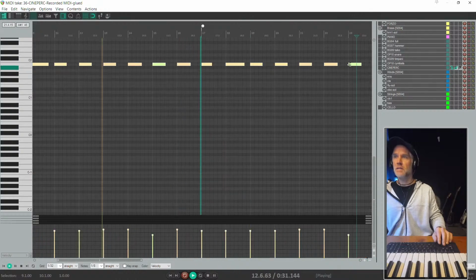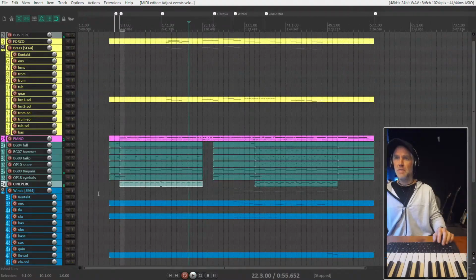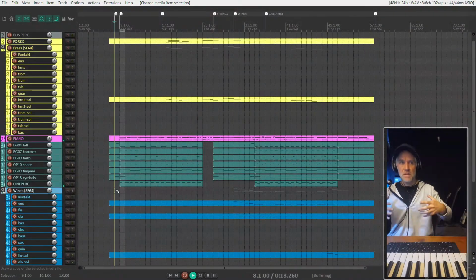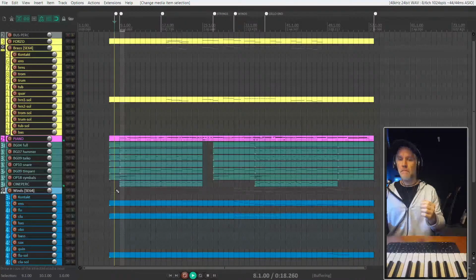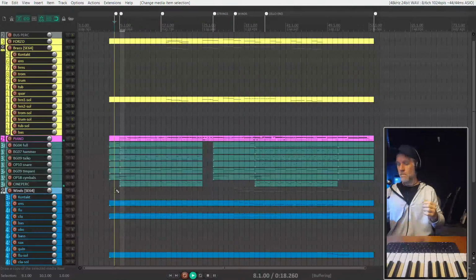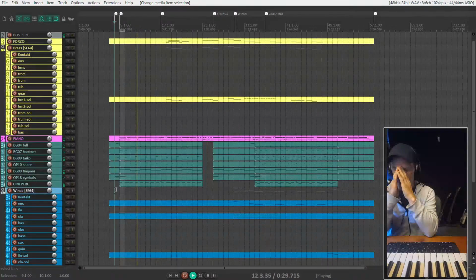All of this stuff's got to come down in velocity. The build up is what's important, so I want to get to a point where it's... That's actually better. That's immediately better.